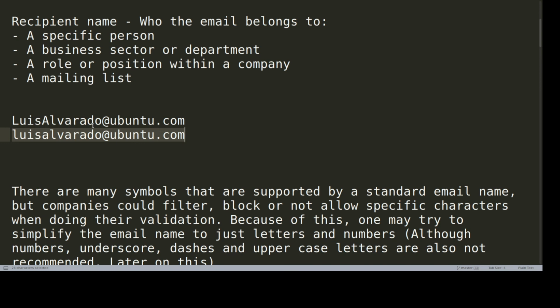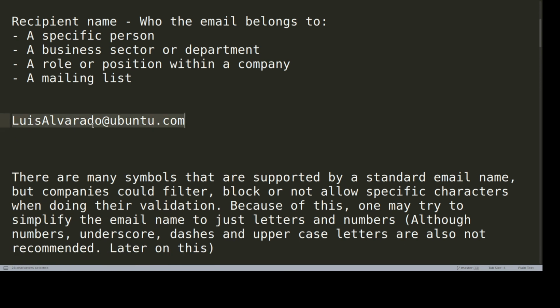But I'm telling you to avoid uppercase because sometimes these email servers will detect an uppercase letter and they'll deny the whole thing. And your client won't get that information. It's not your fault, it's not their fault, it's just the middleman, the servers that handle that, won't allow emails like that.